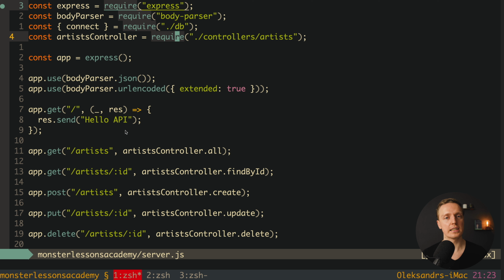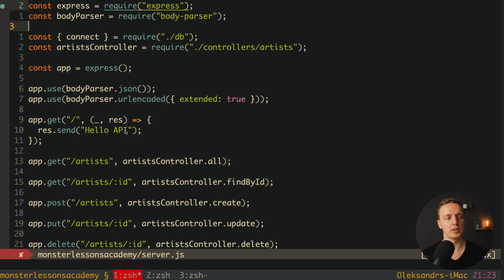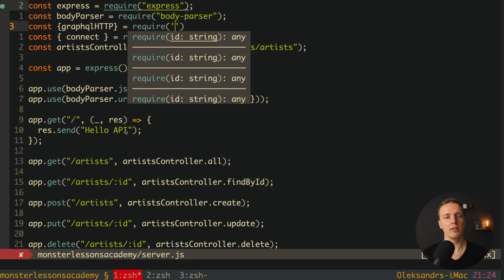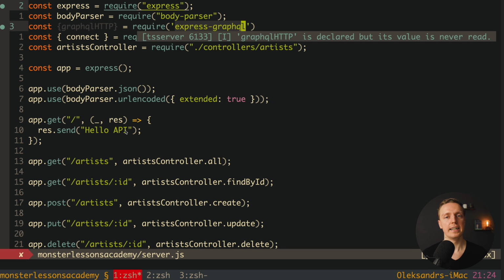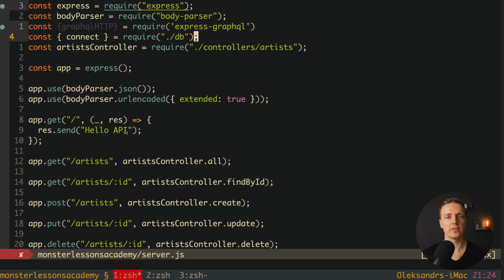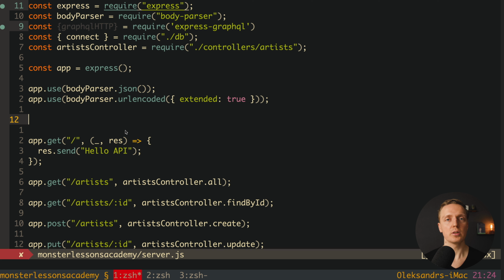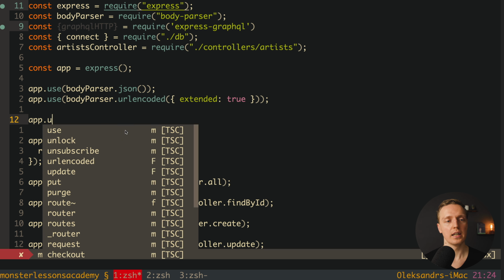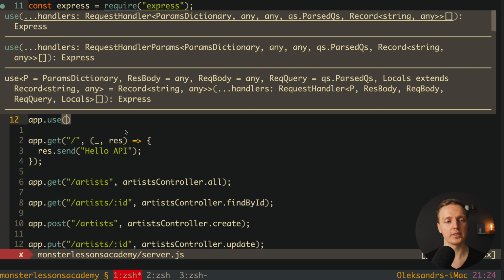So what we must do here on the top, we must, after body parser for example, add here a destructuring of GraphQL. Now here we want to require our express-graphql, and this is exactly our additional package that we used to bind GraphQL to our Express. Now here we can add one more app.use where we want to create our GraphQL server. So inside the use we must provide first of all our URL, and it will be /graphql. And this is a typical name of our GraphQL server.